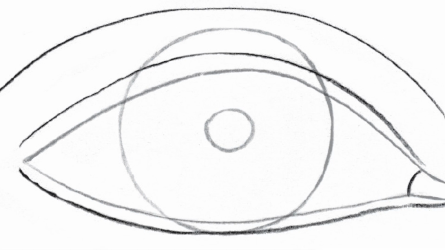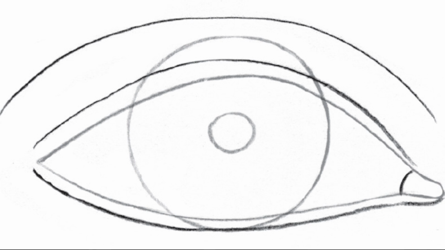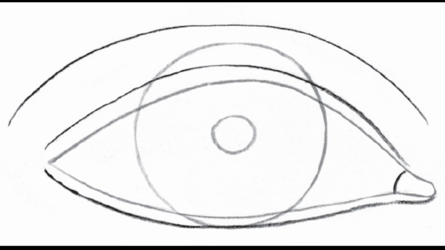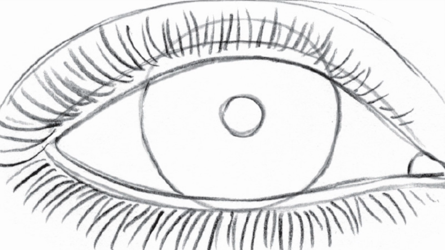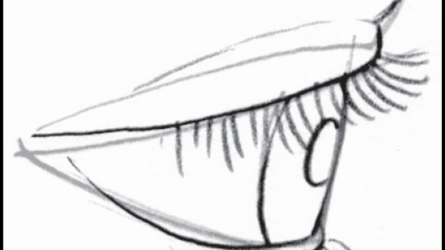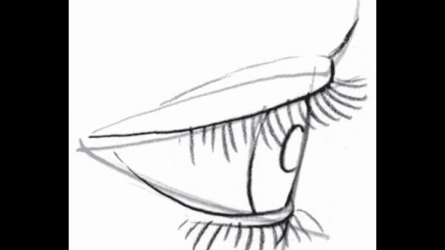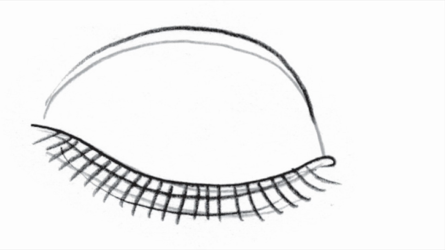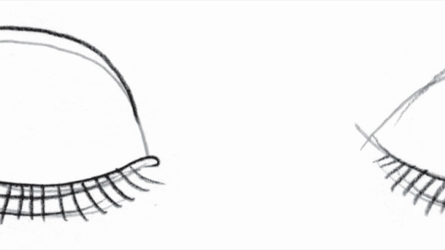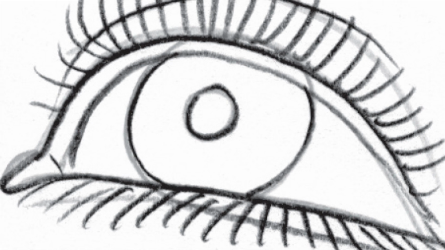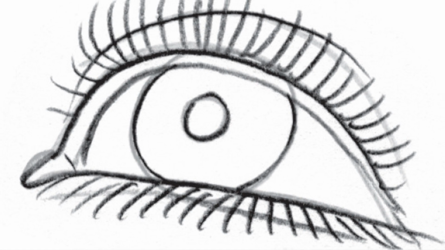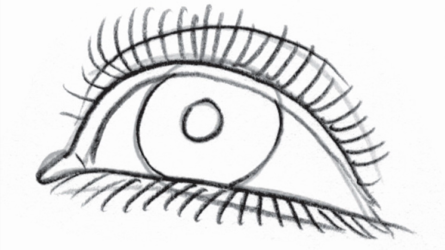The eyelids can be drawn open for a neutral look, and exposing or covering more of the iris will change the expression of the eyes. Finish by adding eyelashes. In profile, the almond shape is halved. For a closed eye, exaggerate the roundness of the almond shape to add volume to the eyelid. If the eye's gaze is directed upward, the base of the eye will be flatter, less curved.